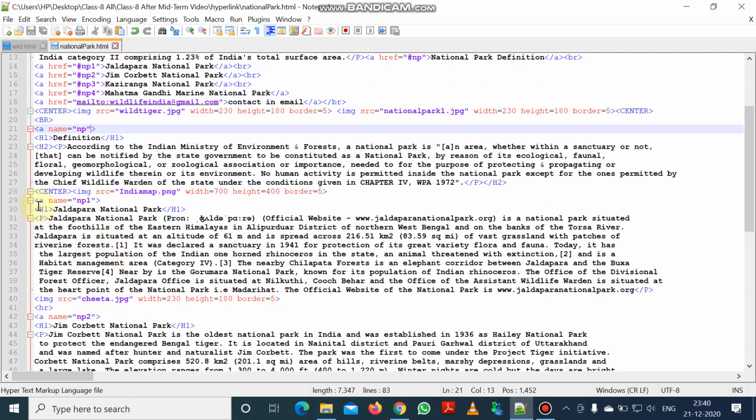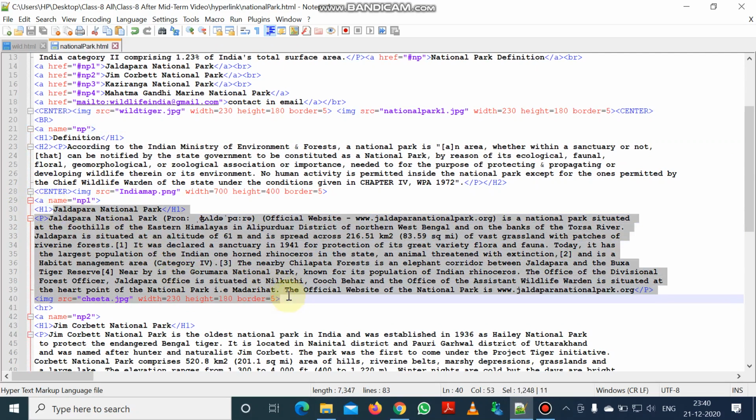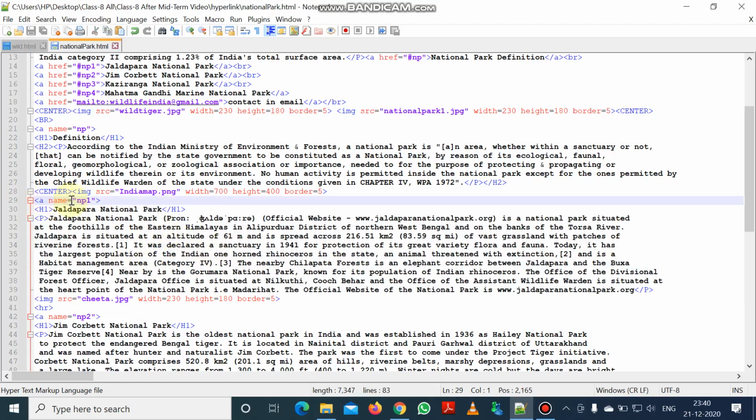Then the second block, the second section of the same web page we have created about Jaldapara National Park. But here you can see this part has the name that we have given by a tag, same a name equal to within the double quotes np1.